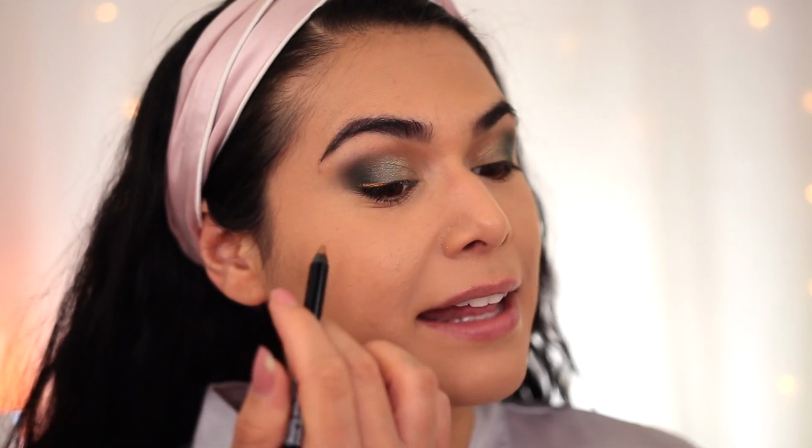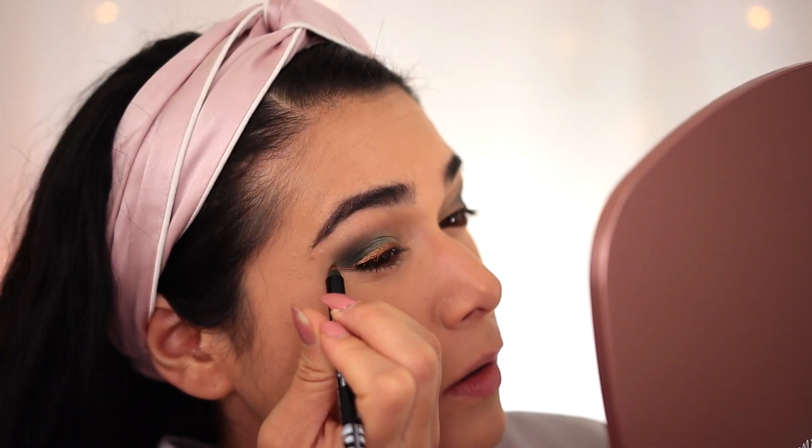Okay, something that I want to try out as a really cool contrast to this green is use their gold eyeliner and create my wing and then do my black wing over that. And this will just kind of be peeking out behind my black liquid eyeliner. It makes sense in my head. Let's just see if it works. So this is in Gilded Gold. Okay, see how pigmented that is against the dark green? These remind me so much of Urban Decay, it's crazy. Okay, so far so good.